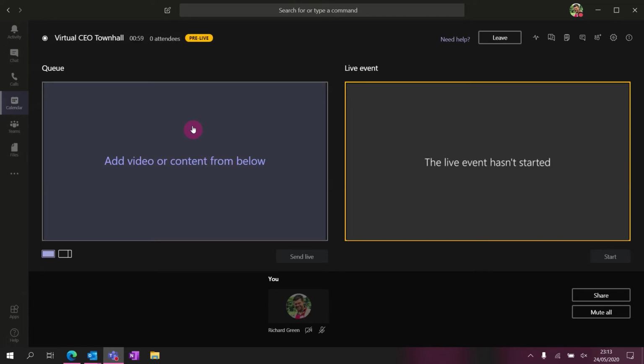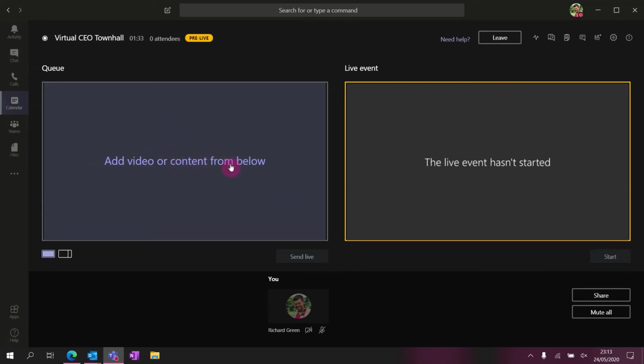The queue on the left is what allows us to queue up someone's screen or some other type of shared content to get it ready to make it live for people to see. And what's great about this is we can have one person presenting and actually doing something live now, while maybe a second presenter is getting geared up and getting their screen sharing going.